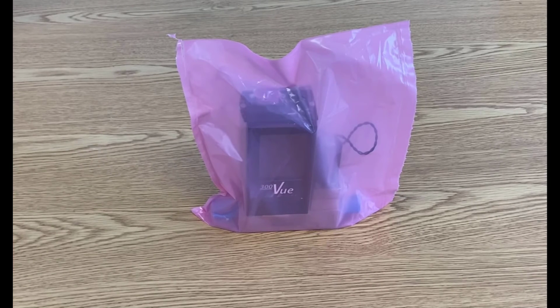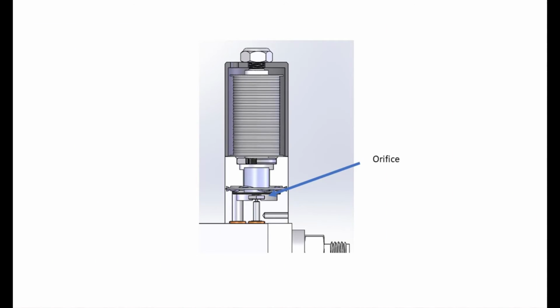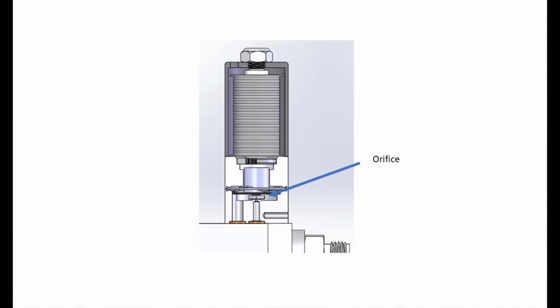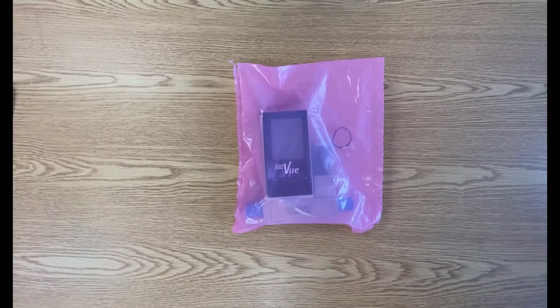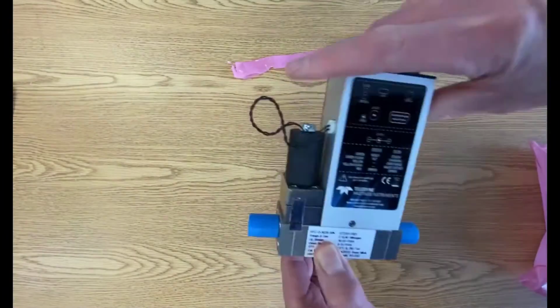Components in a low flow mass flow controller can be very small. For example, the orifice diameter in this instrument is only 7/1000 of an inch, or around 200 microns. You will get better performance from a mass flow controller if you try to keep the area clean during installation. And if you think you might have contamination in your gas lines, then you're going to want to consider installing an inline filter.